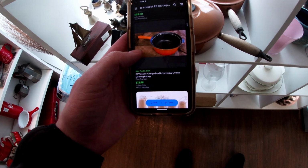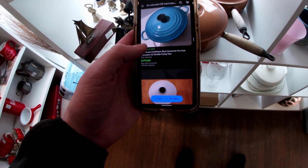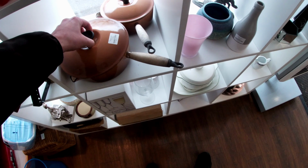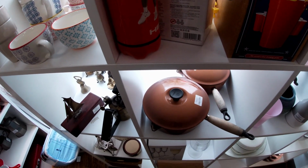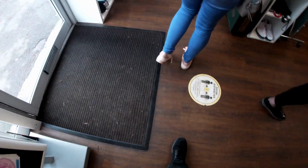But they want 40 quid. These were still there. I think this is Thursday. No, yeah, Thursday. I've gone in, and they were still there on a Friday. Obviously, it's only been a day, so we'll wait and see what happens. Something personal came up on my phone, so that's why that happened. But yeah, 40 quid. For 40 quid, you'd expect them to varnish the handles or something. Jesus Christ. But if they can get it, fair play to them.